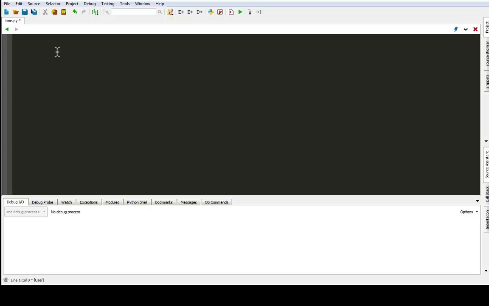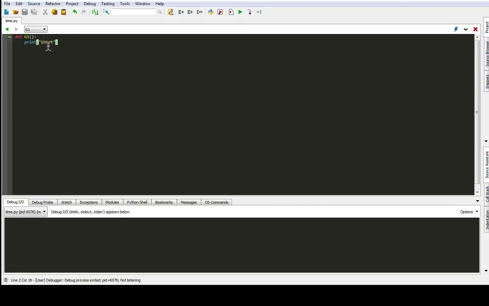So let's see the simplest function definition, and then let's say G1. Then it's like a for loop in here, but let's keep going. Now print. Now let's go with ghost. Okay, now after printing, you think when I run the program something's going to happen, but nothing, because I didn't call the function. Remember, like the print, you need to call it. So I need to type in G1 like that, and then run the program. Now it's printing ghost.